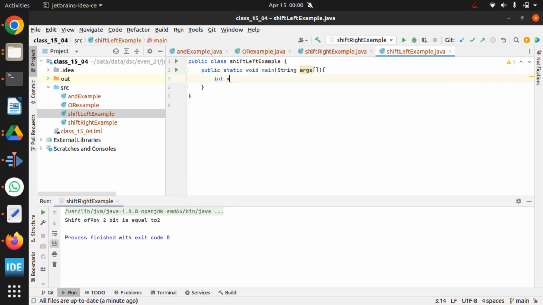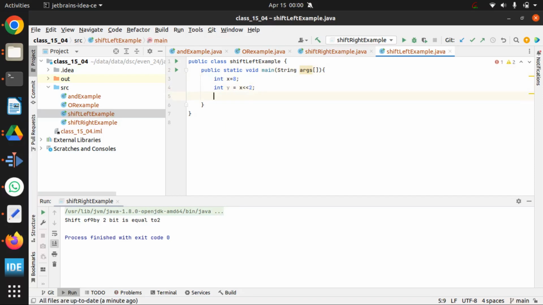Take a number, x is equal to 8, create another output variable y. Let's say you want to shift x 2 times and then print the result.